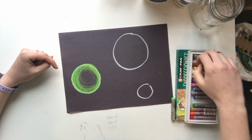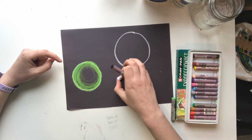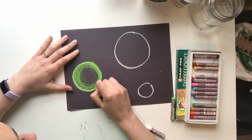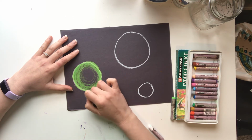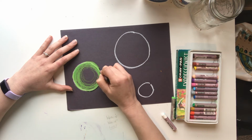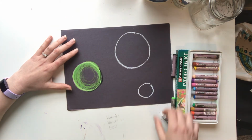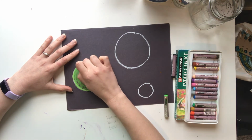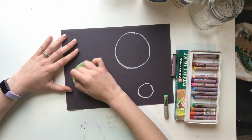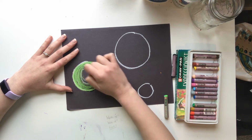So in order to make it look three-dimensional, we're going to use this black and we're going to use the white. I'm going to put a little bit of black down here near the bottom of my planet. I'm not going to put a whole lot because I don't want the black to overpower it. And I'm going to take my white and do a little bit more than average white around this side of my planet. I'm actually going to add more white right in the middle here.